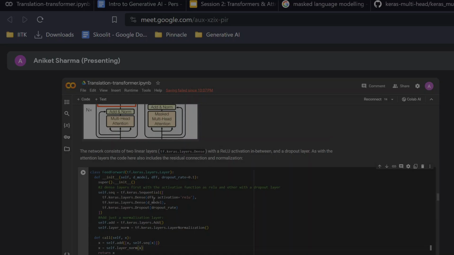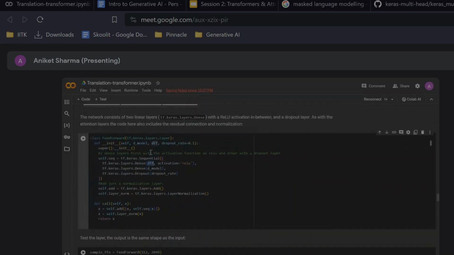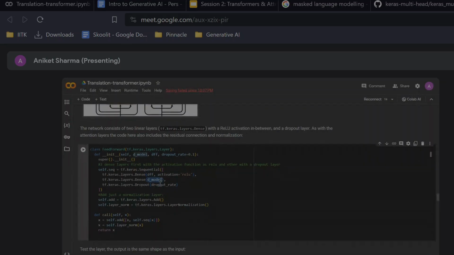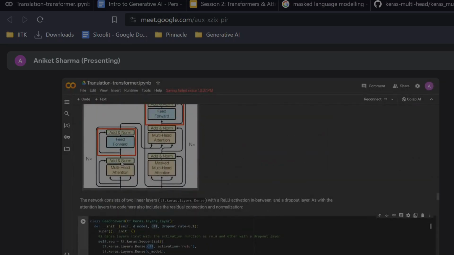Okay, so this is the feed forward class that we'll be having, and the DFF and the D model inputs will basically be the number of units that we have for each dense layer. This will be 512, and this will also be, I guess, 512. I mean, this will of course depend on the output from the normalization layer that we get.